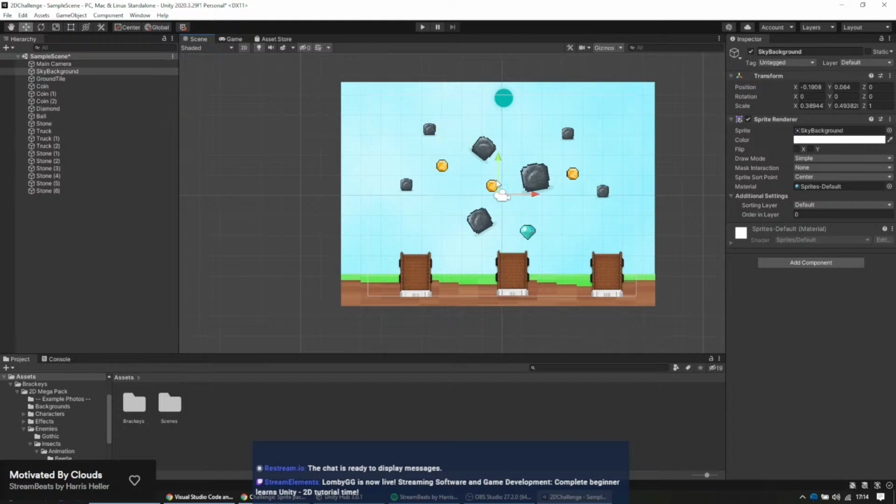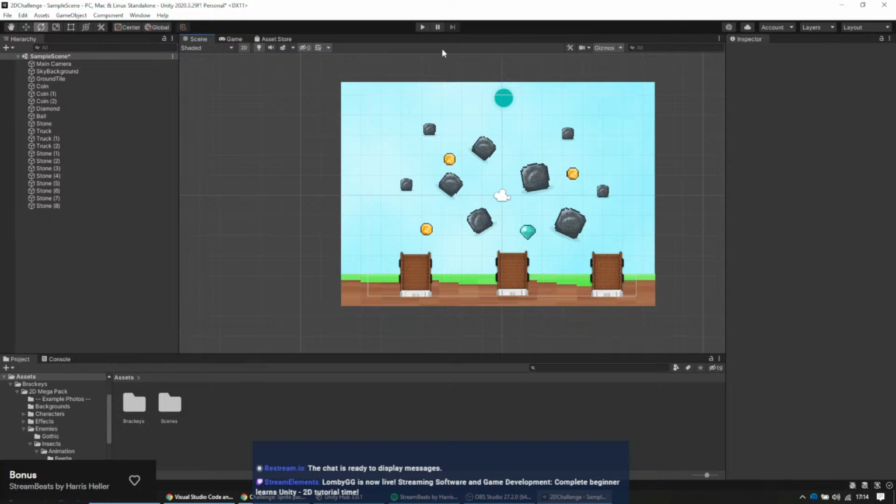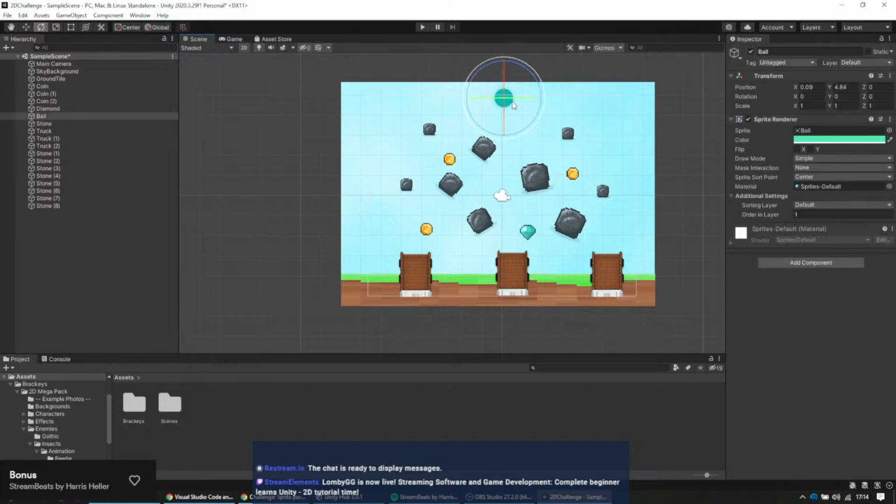And then the coins over here. Actually, I should have done the collision boxes before we did the duplication. I think that would have made it a bit easier. And rotate it around that way. Okay. I think that's a sufficiently busy scene.